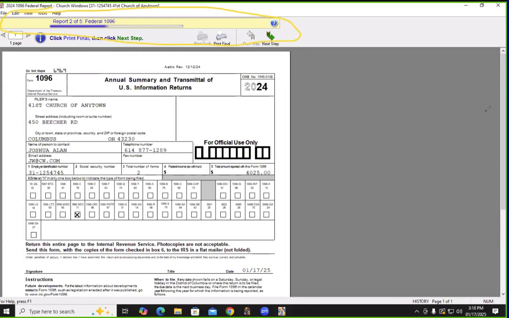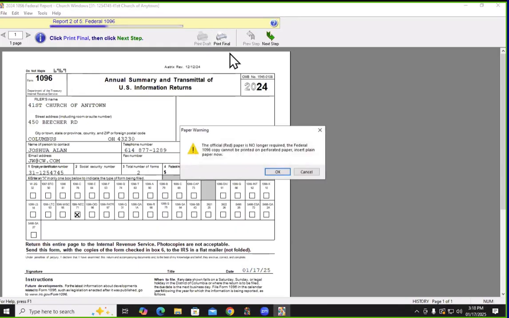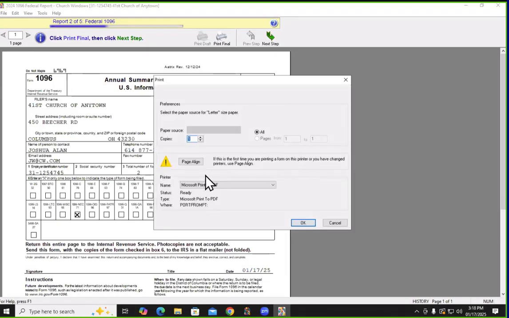So for the previous form, I would have gotten my Post-it note flag out, and I'd write on there Federal 1099s and stick it on those forms. Send this one to my printer, print final. Again, no longer requiring red forms, put in plain paper. Print it, and grab it off the printer.